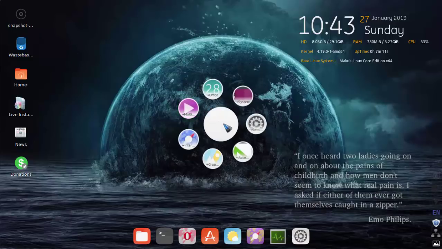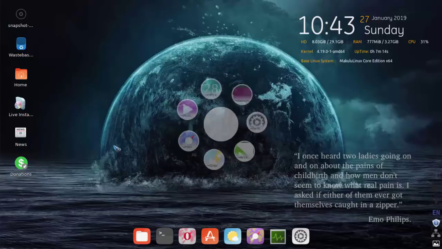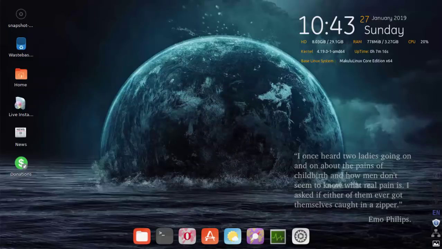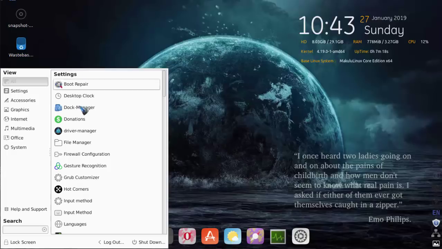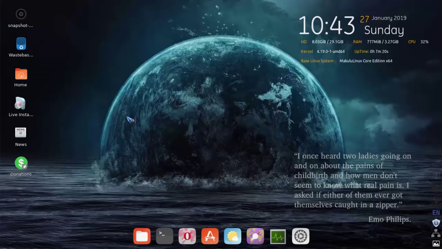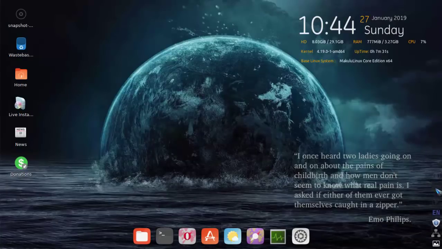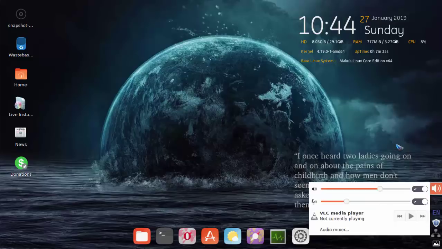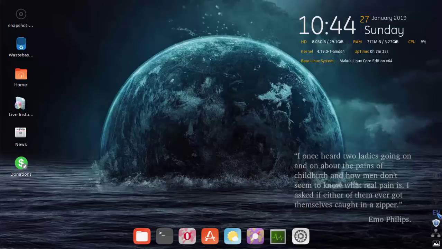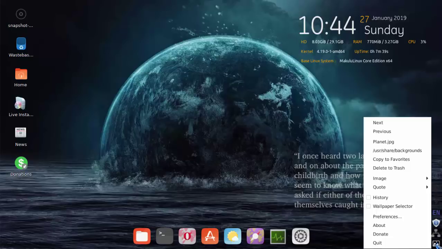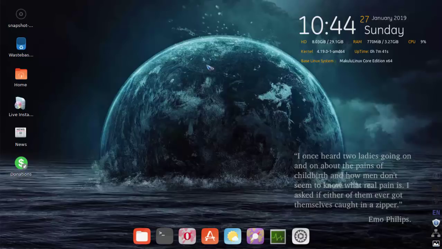So the two menus are triggered via hot corner. You can just move your mouse in the bottom corner or the top corner and that will trigger the menu associated with that corner. The left dock houses your shutdown button. There's a little shutdown button over there. If you click that, it will give you the shutdown options. Below that, you'll get your volume controls. Below that, your power, keyboard layout, update manager, network manager. This is your wallpaper selector.